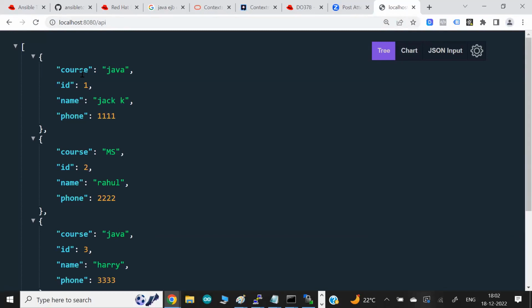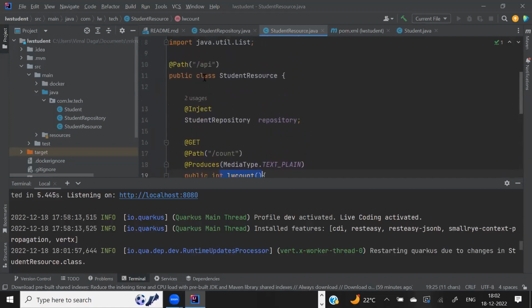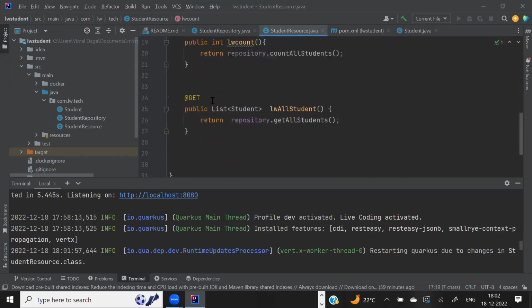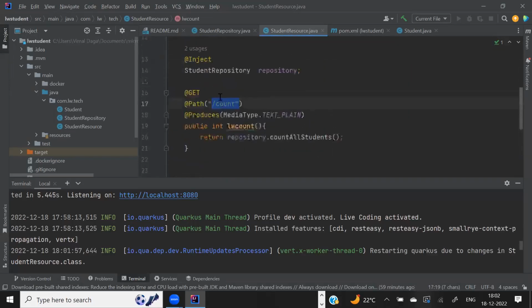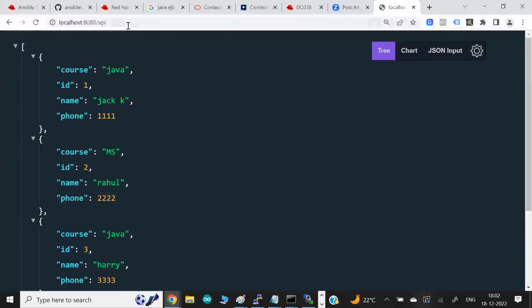So if you don't give any function a path, it automatically becomes like a home page for your respective class. It means if anybody comes to this path, that is, the class path you give. So what they do is match: this is /count, it means /API/count. What they see is no path, so this path automatically becomes this path. It's like a home page. /API is like a home page.